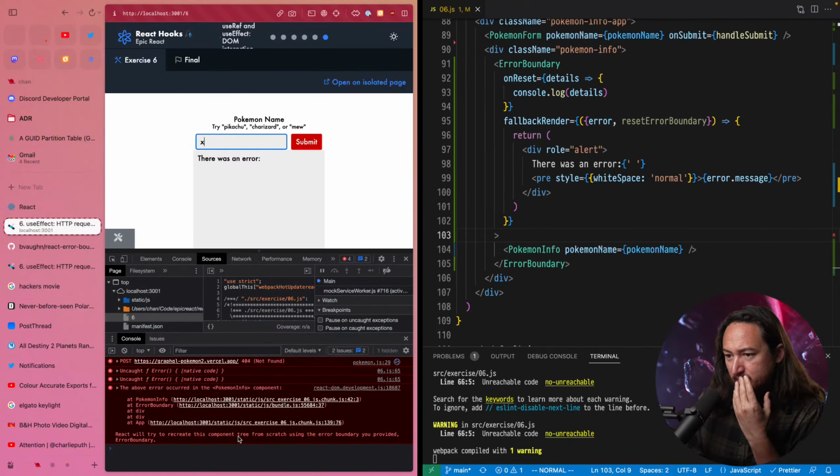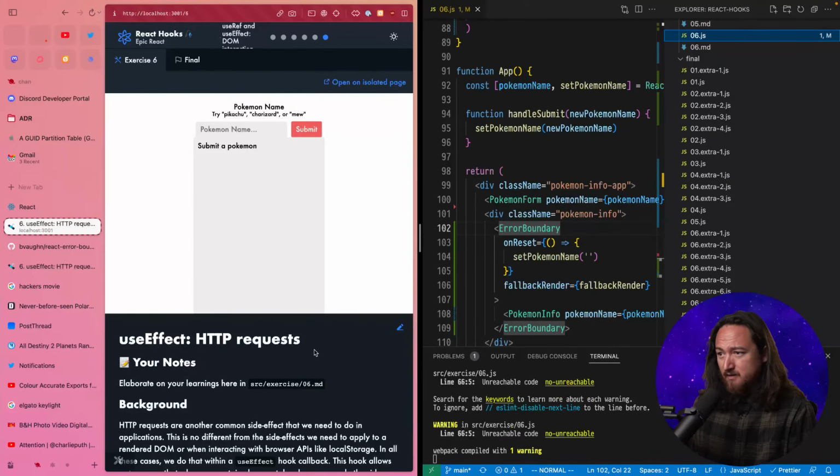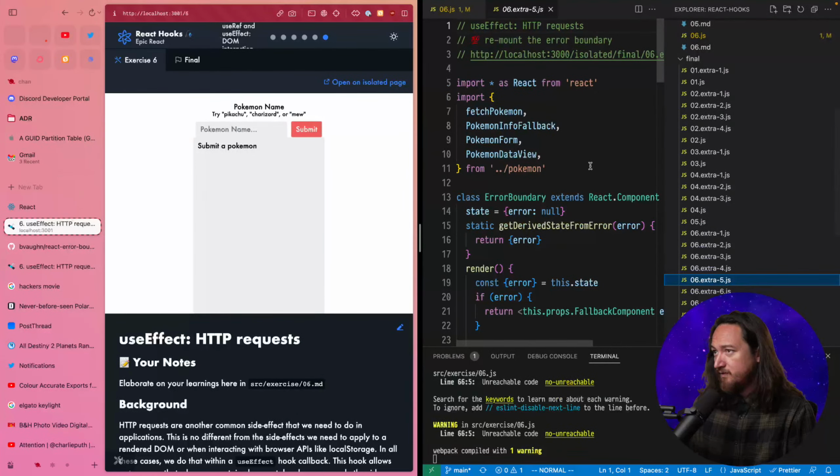Let's look at the code, the examples. So I think that was 5? Remount error boundary, or maybe it was 6. Let's see, we can tell from the imports, right? So 6, yeah, error boundary. So this one's using the key prop. So we have fallback component. So we have an error fallback.